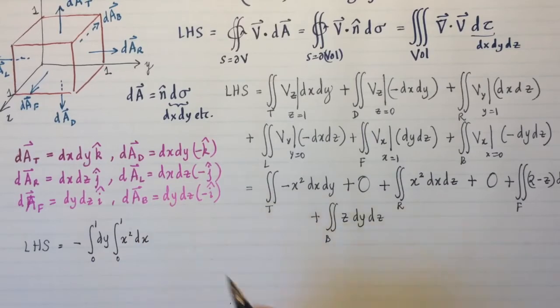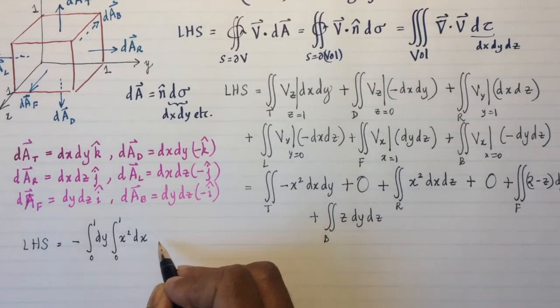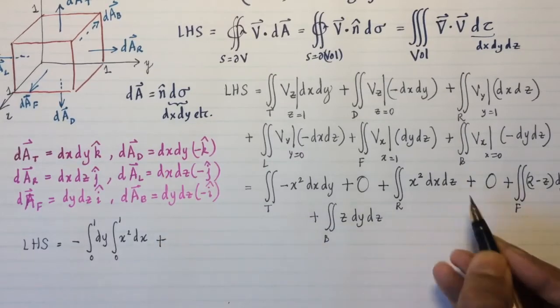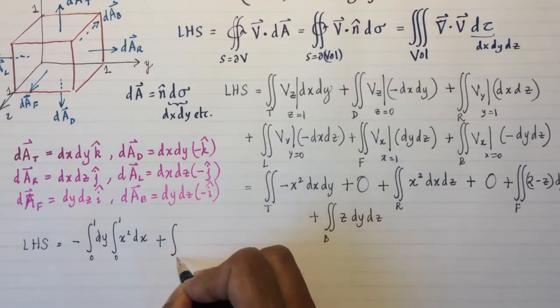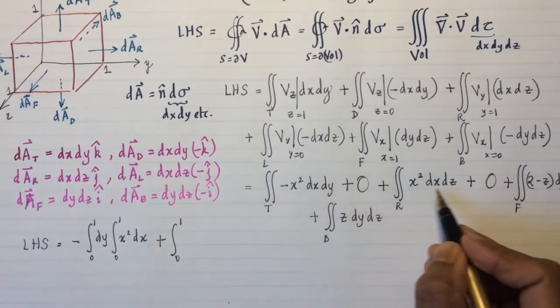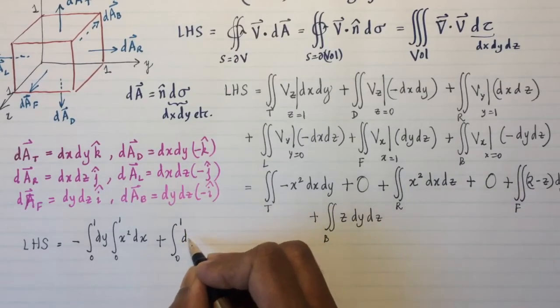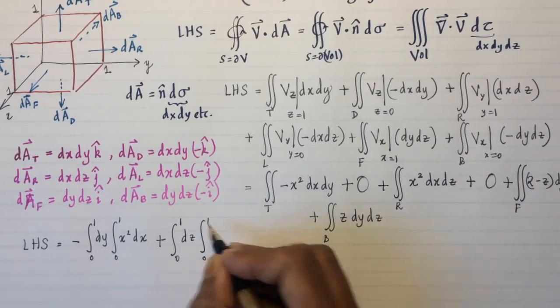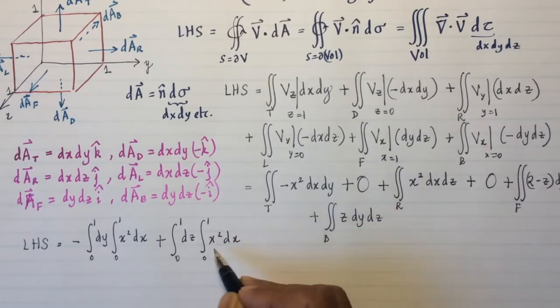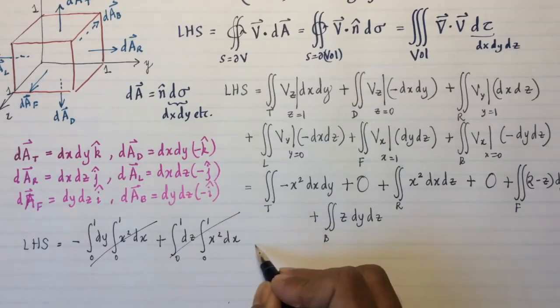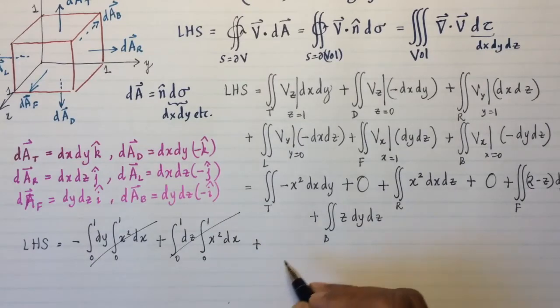So they sort of decouple. We are lucky here because it's rectangular coordinates, so things nicely decouple. And for the right surface, you again have the same type of deal. I'm going to get the integral from 0 to 1 of dz times the integral from 0 to 1 of x squared dx. So you can immediately see these two just cancel out. Plus 0, I won't write that plus 0.